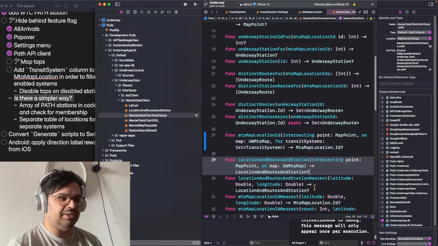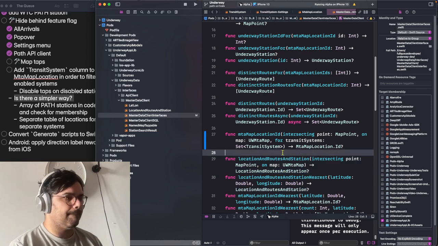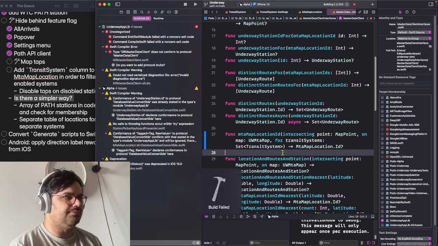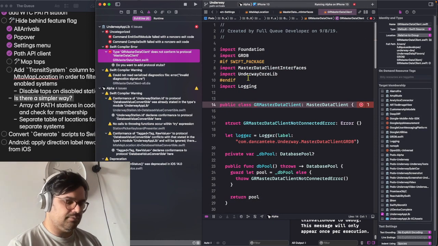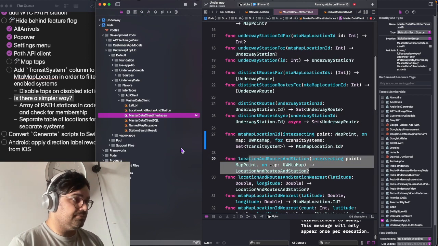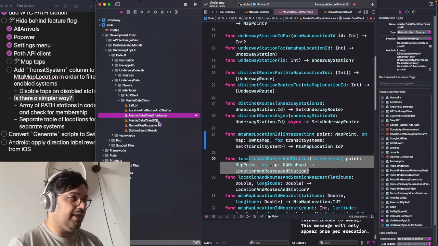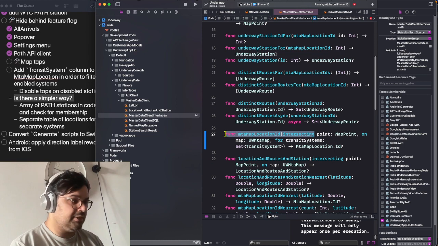I scroll down and I'm like, yeah, these are definitely going to need it too. So it's on an interface. Let's go ahead and update that function definition.